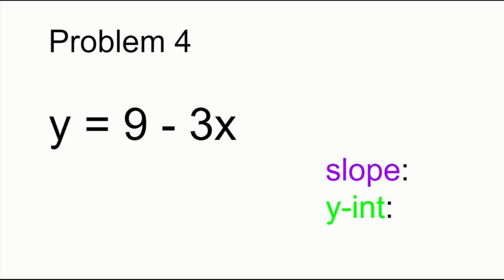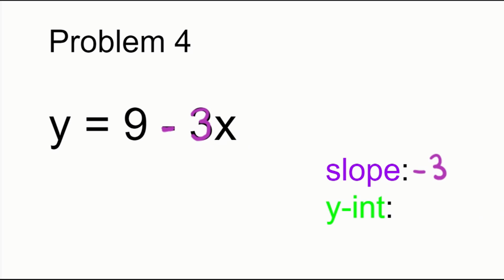Problem 4. Which part represents the slope for this linear equation? Finding our x, you might notice that the 3 is right in front of the x, so you might think our slope is 3. However, if you look closely, notice that it's subtracting 3x. This minus sign is attached to the 3, so our slope is actually going to be -3.